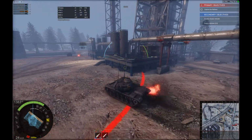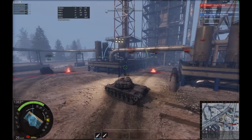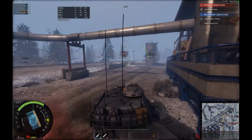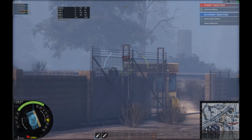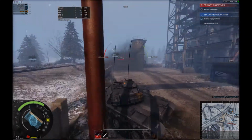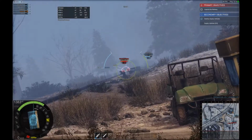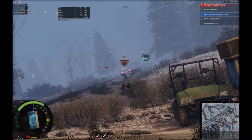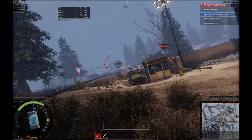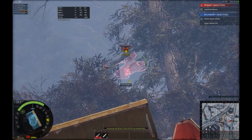But I've got the ERA packs, so as long as I can keep the majority of my tank hidden, and I can only give them the turret to fire at, I should be okay. At this point in the battle, we've pushed forward, we've taken the secondary objectives, and it's really just up to capping. But it's a PvE. Why cap when you can kill everything?